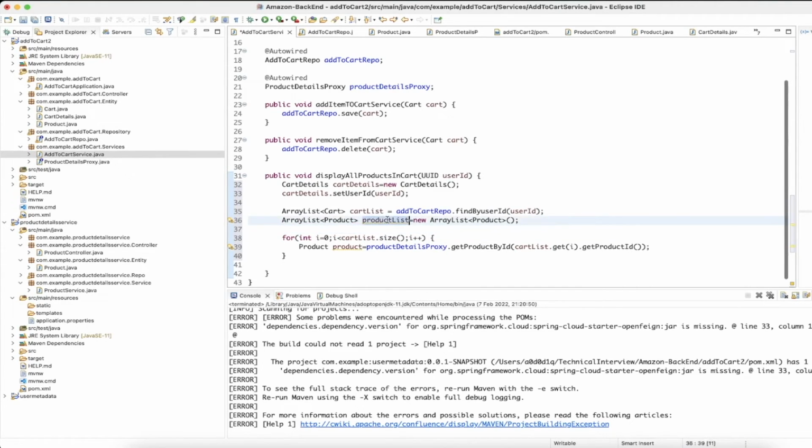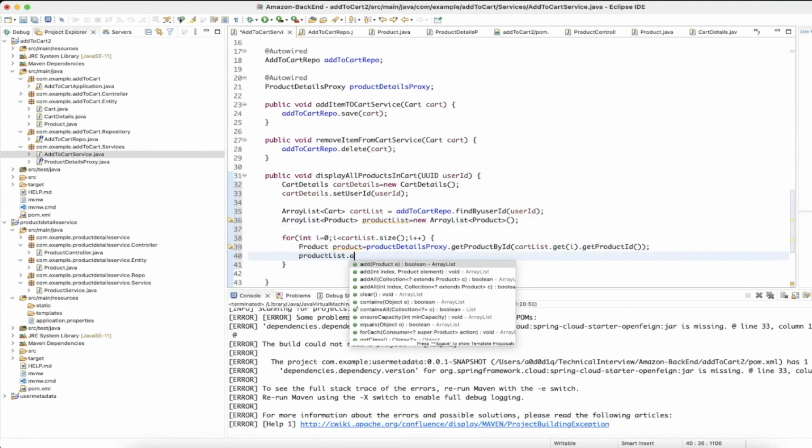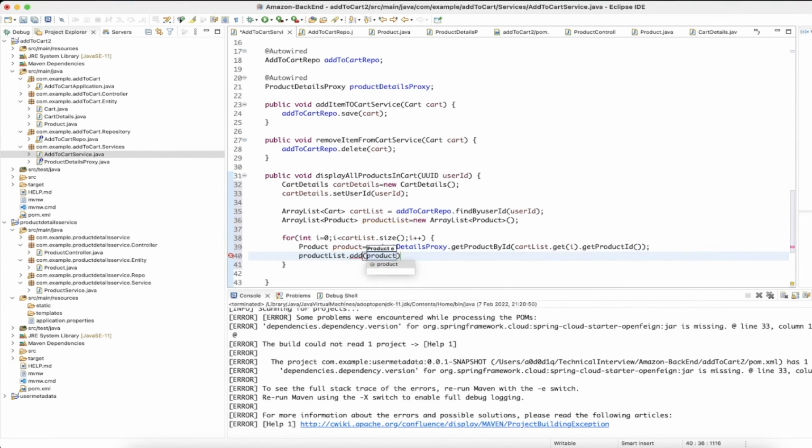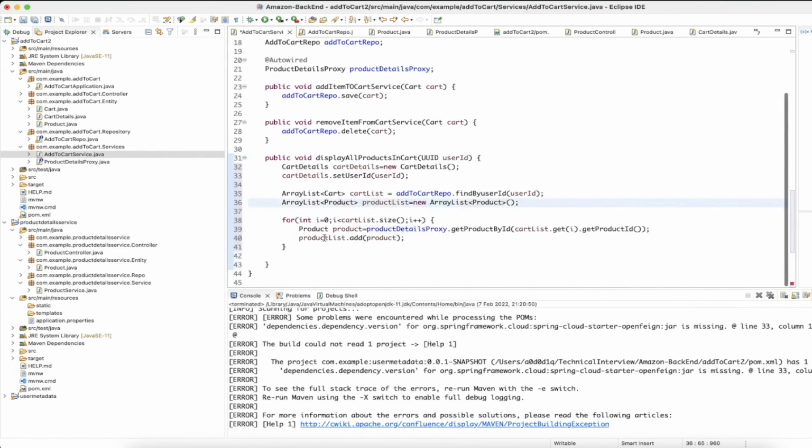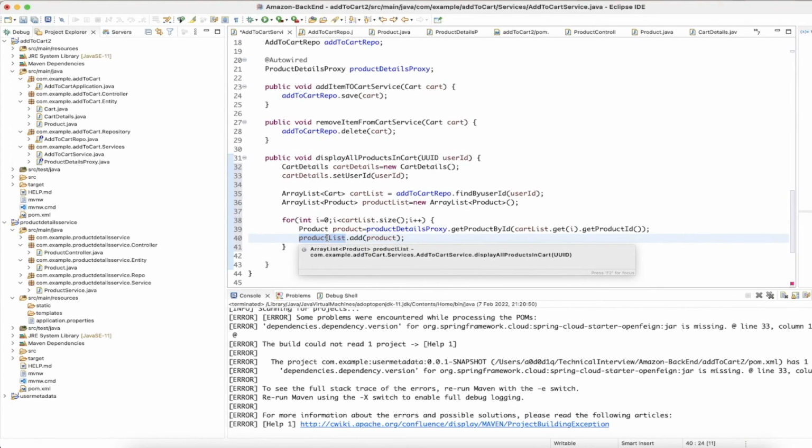Within this product list, I will be adding all the product details together. For each and every iteration, all the product details will get inserted into this product list. In this way, at the end of the iteration, this product list will have the complete description of all the products in the cart.